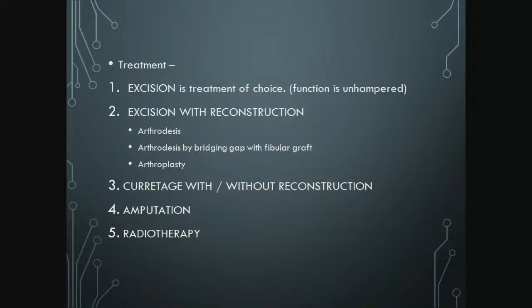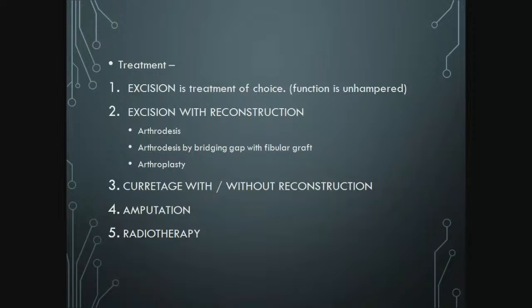In case the tumor is present in the distal femur or the proximal tibia, we may have to go with a few additional procedures along with excision, reconstructive procedures, to either maintain joint function or to improve the limb condition. Here you have the choices of reconstruction. The first is arthrodesis, in which the tumor is excised and the two joint surfaces are fixed to each other, thus producing an immobile joint.